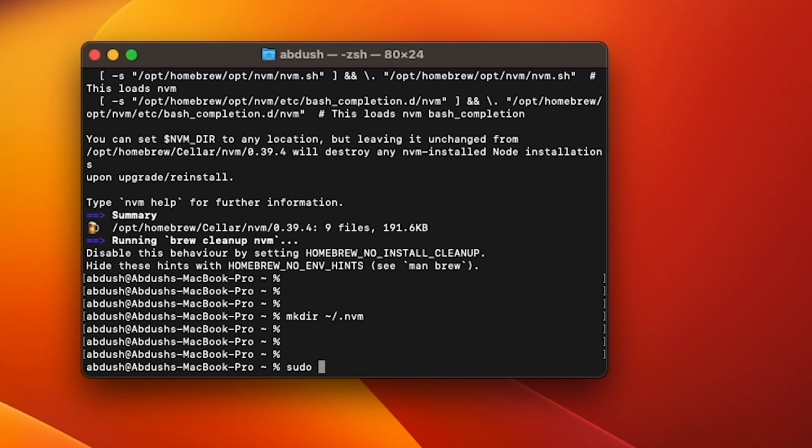The next thing I'm going to do is use the Vim text editor tool to create and or amend the zshrc file. And this will allow us to configure the required environment variables for us to be able to run NVM and the commands. So type in sudo vim, then space, and then we need to do tilde / dot zshrc. Now, if you're using previous versions of macOS and you're not using Ventura, then that might be tilde / dot bash_profile. But for us, this is sudo vim space tilde / dot zshrc. So go ahead and click return.